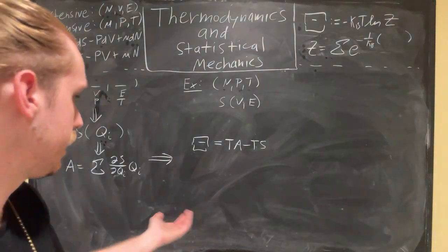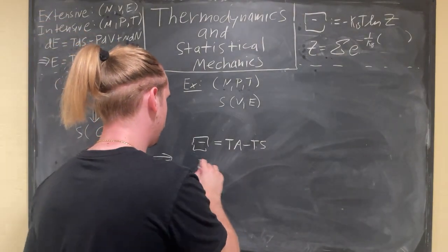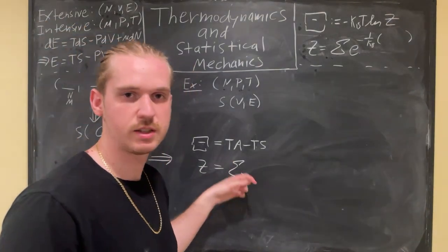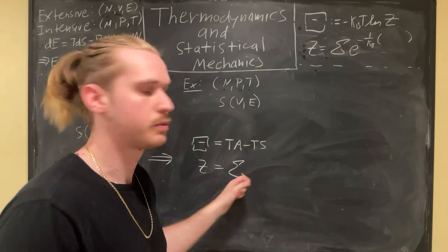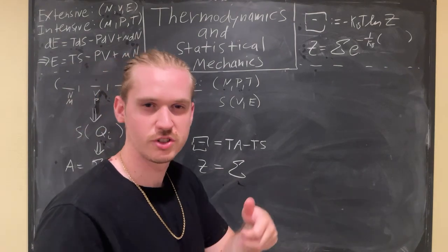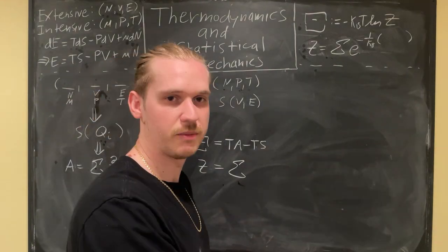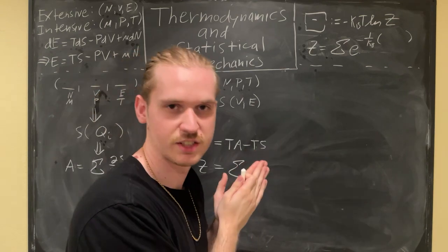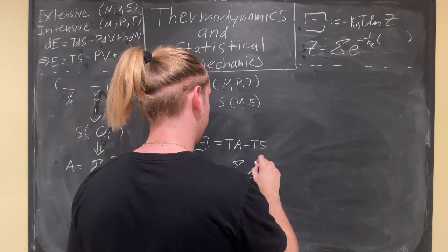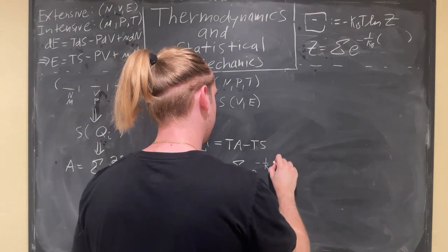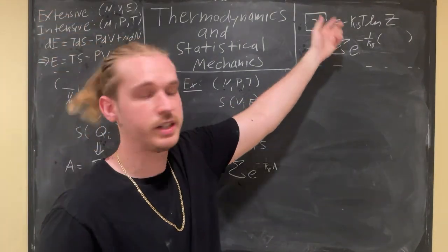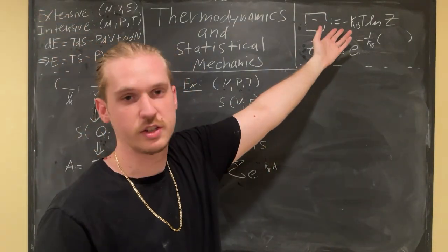Okay? And then you can also get that the partition function will be, so in continuous systems, this will turn into an integral. But I'm just putting a sum here, just generally speaking, it's a sum over something. So an integral is just the limit of a sum as the pieces get small. So I'm just going to keep it as a sum for now. And then this will just be e to the minus 1 over k_B times A. Okay. Once you have these two things, you can also relate the free energy to the partition function via this.